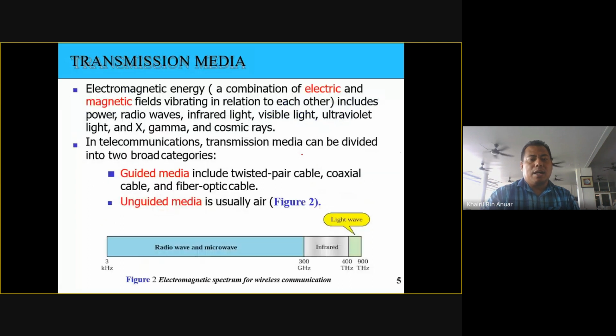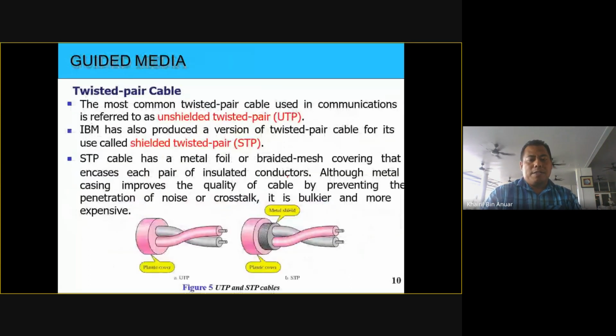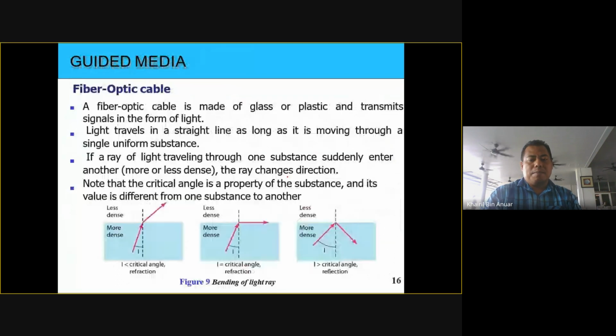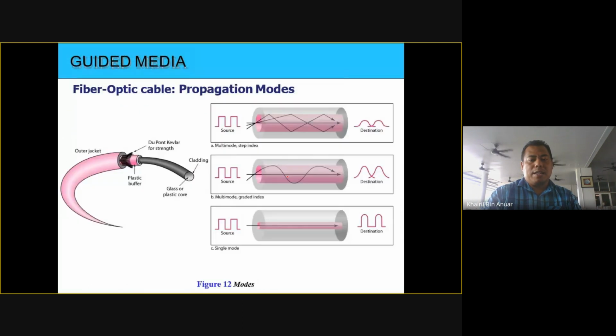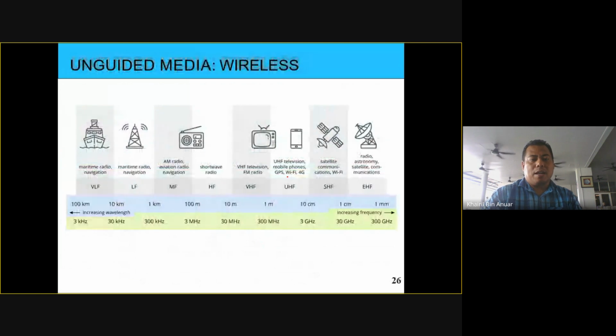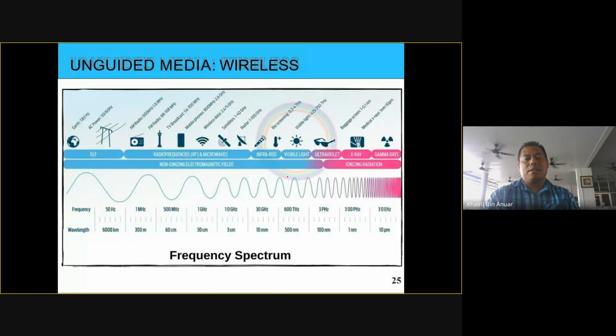I would also like to share on the frequency band. Let me jump a bit to some additional slides that I have. Perhaps I can show this part. So these are the frequency bands with respect to the wireless medium. So you can have what we call waves.